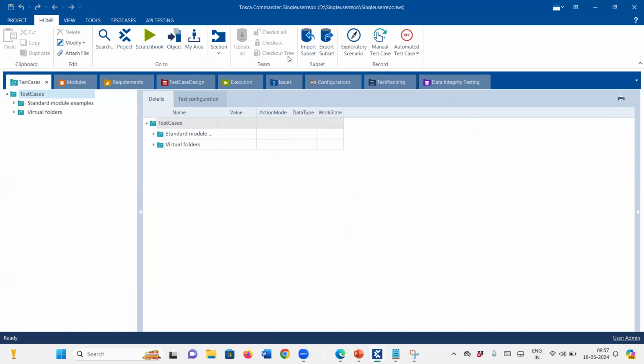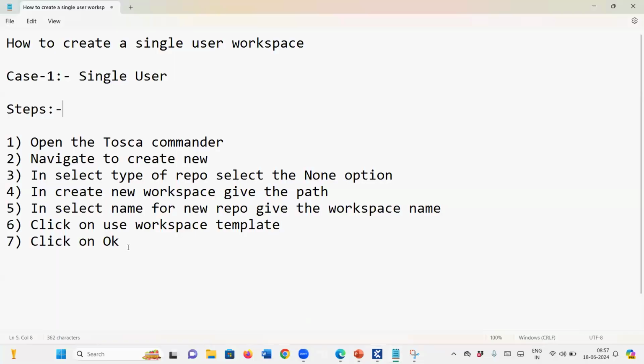How? For example, go to the team section. If this check-in button and update all button are enabled, or disabled, see how to check the workspace.